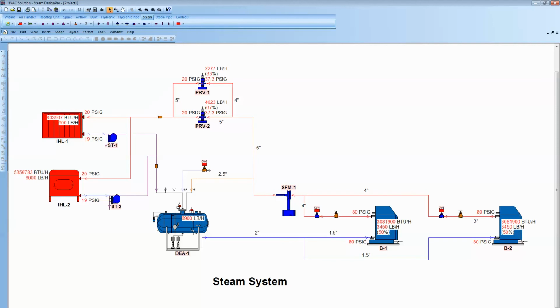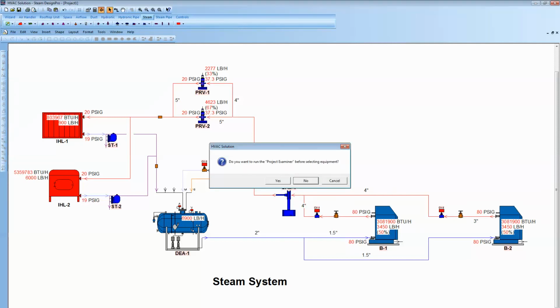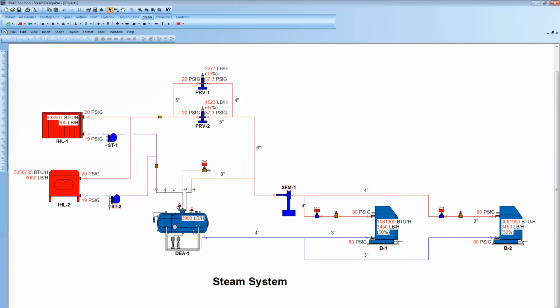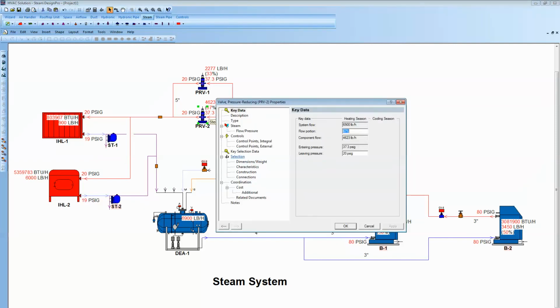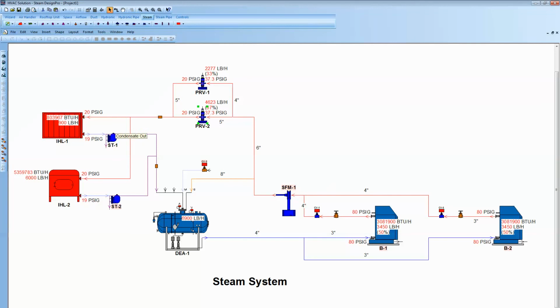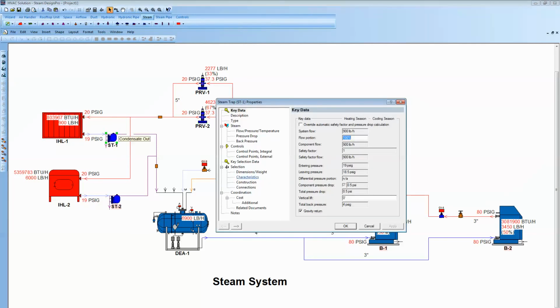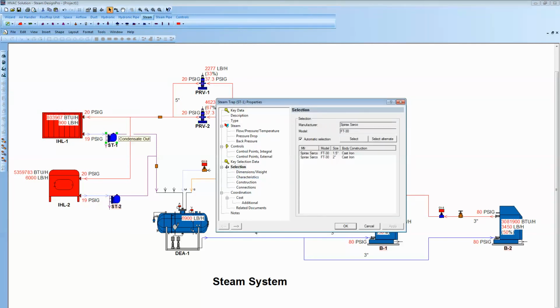The last thing we want to look at now is selecting Spirix product. See this little pink shading under these components? If that pink shading goes away when I hit this thumbs up button, select equipment, that will mean it selected the product from Spirix. You can see the pink shading went away on the PRVs and the trap, so I'll just click on that PRV, go in under selection, and we'll look at the PRV that will work in that application. I'll hit OK, come in this trap, click on it, go under selection, look at what is selected, an F&T 30 trap.